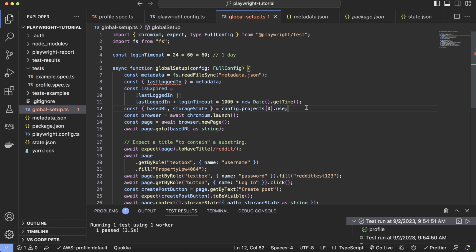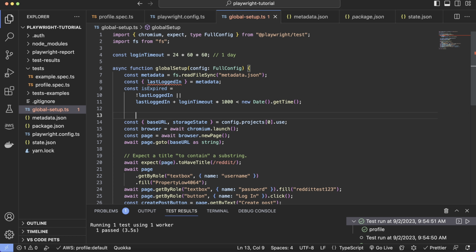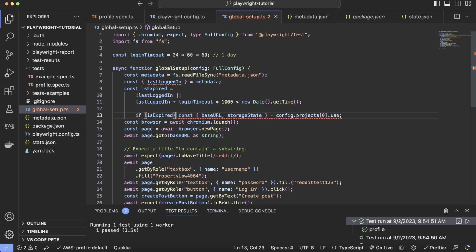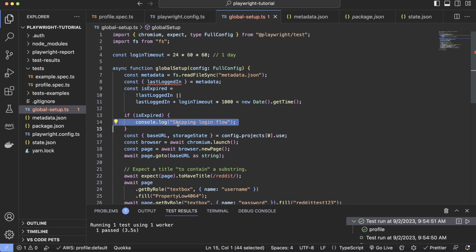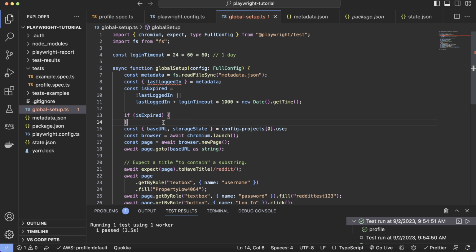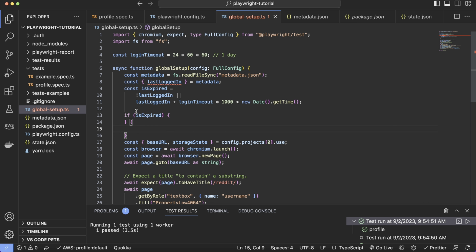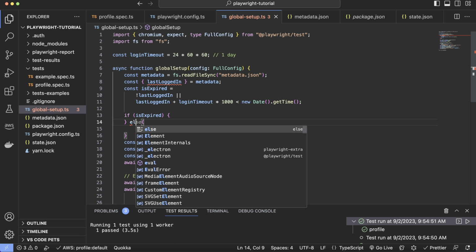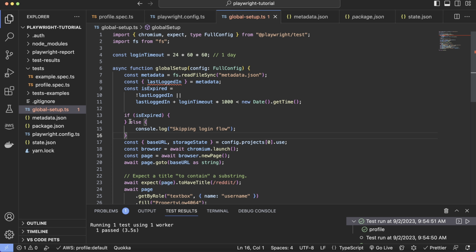So if it is expired, we actually run our login flow, and if it is not expired, then we are skipping our login flow.